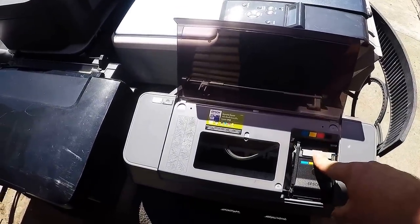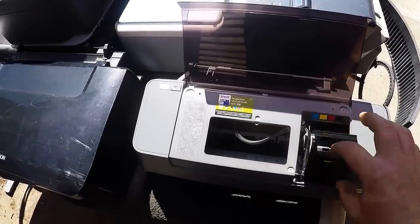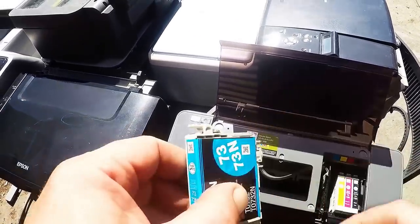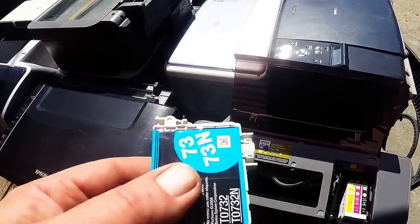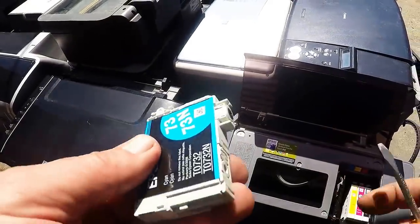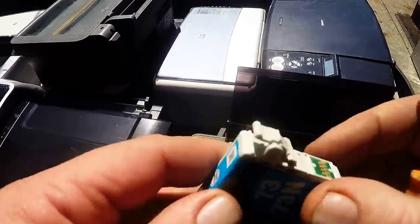Yeah, so with the printers, just like with laser printers, the first thing I usually go for is the ink cartridges. A lot of ink cartridges are good for gold recovery pieces. These Epsons are really good. Usually every ink cartridge will have a bit of gold.